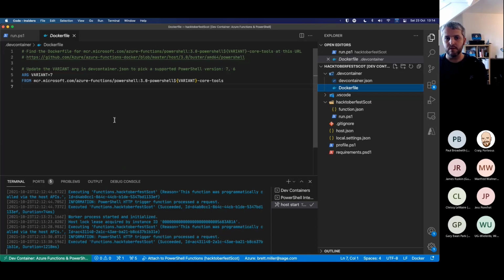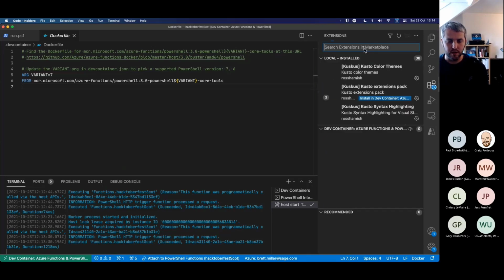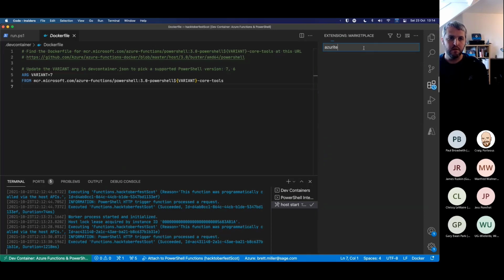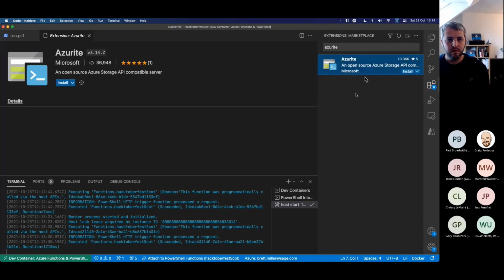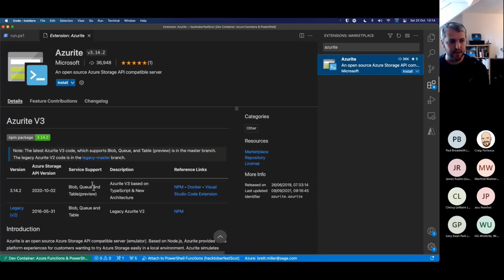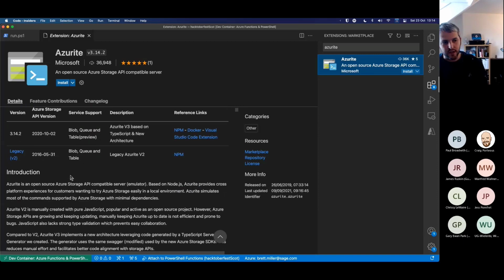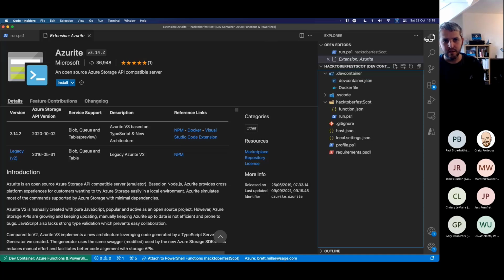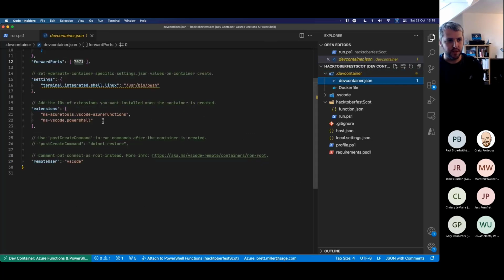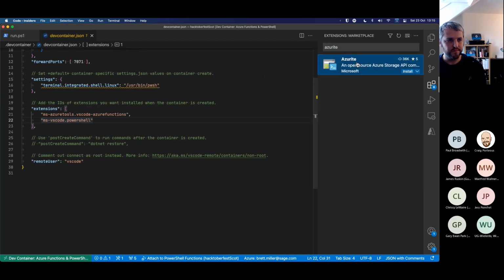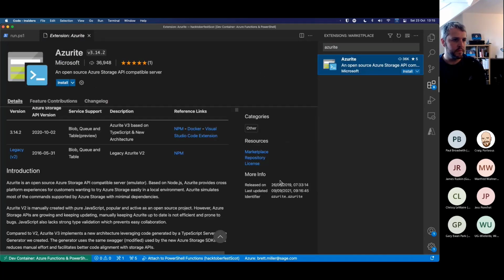And what I've realized is if you search in here, the Azurite VS Code extension actually installs it for you when you install this extension under the hood. So all I did was come in here, go to the dev container JSON, and where's that extension gone? It's this one, Azurite.